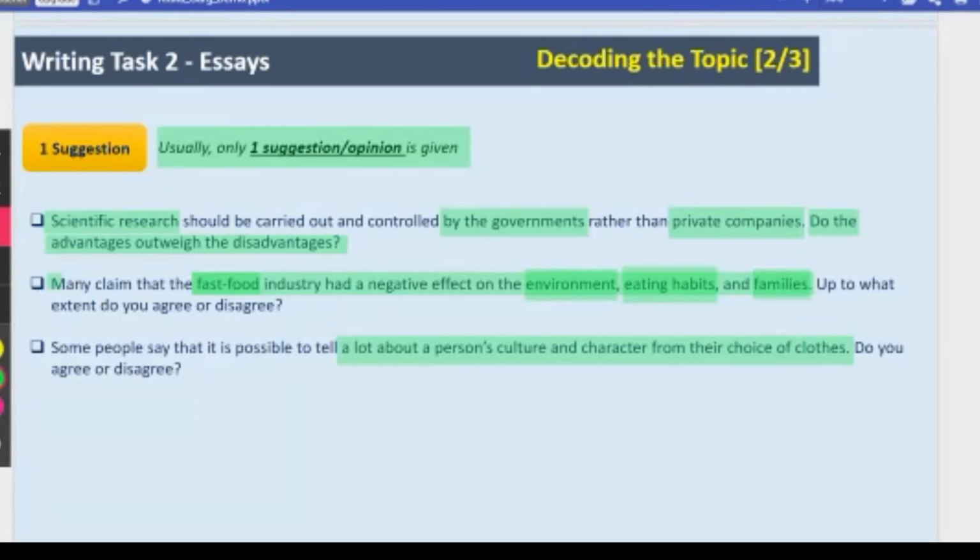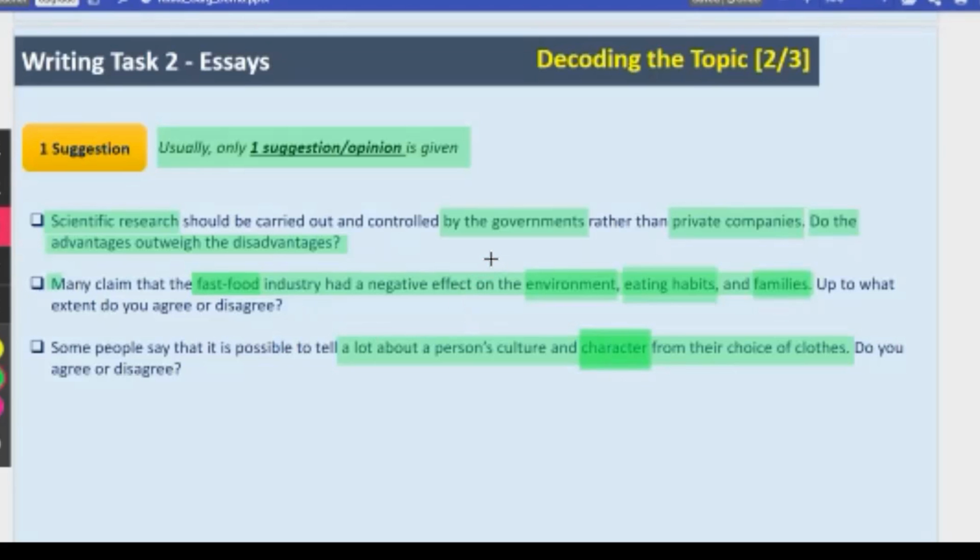But when we talk about culture, I am slightly skeptical whether we will be able to judge someone's character based on his attire. For example, if someone is wearing ethnic attire, it does not mean that he has a conventional or traditional mindset. No, it's not necessary. Fine. So this may be slightly debatable whether we can judge the character also. So that's why you can decide whether you agree or disagree with this suggestion or opinion. I hope it is clear so far.